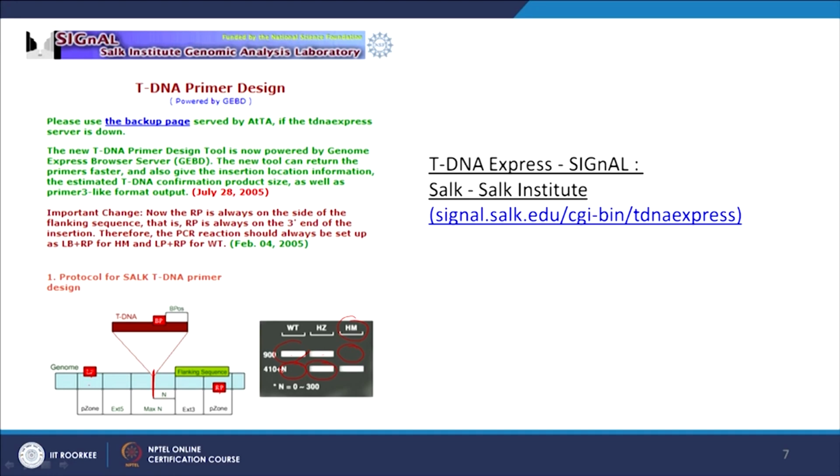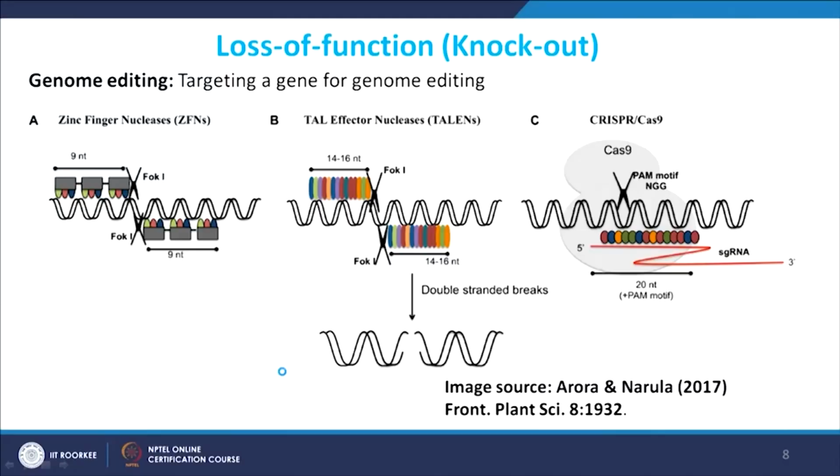Another important thing we try to do is that we always backcross, because all of these have been generated through random insertion, so there is a possibility that in your plant there are more T-DNA insertion sites. So you might have an insertion in your gene, but there might be some other insertion somewhere else in other genes, and you can remove that by taking these lines, crossing with the wild type, and then going to the F2 generation and again screening for homozygous. And then once you have established this line, you can take these lines for detailed functional characterization or study the developmental defect in this T-DNA or loss of function lines.